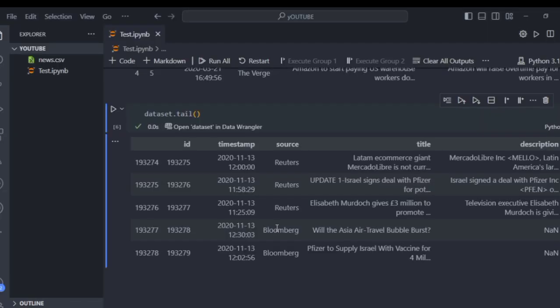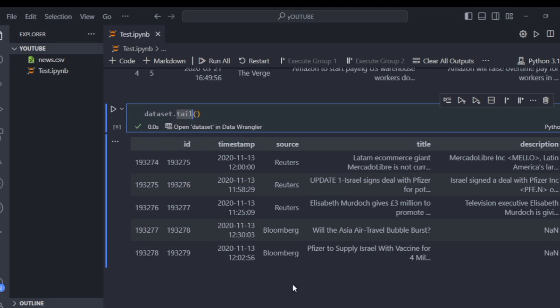So it's giving us the last 5 rows, which is indexed as 193,274, 193,275, 193,276, 193,277, 193,278. So we have performed another operation using the tail method.